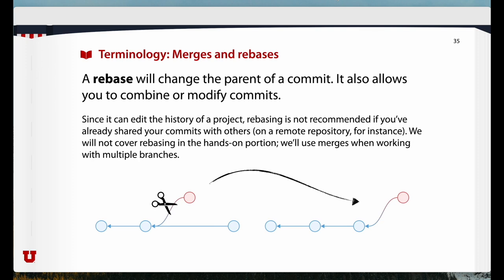You can force an update on a remote repository, but I won't get into that in this presentation. Just know that if you ever run into something like this, you might need to go do some research. So we won't actually cover rebasing in the hands-on portion, but we'll use merges when we work with multiple branches instead.